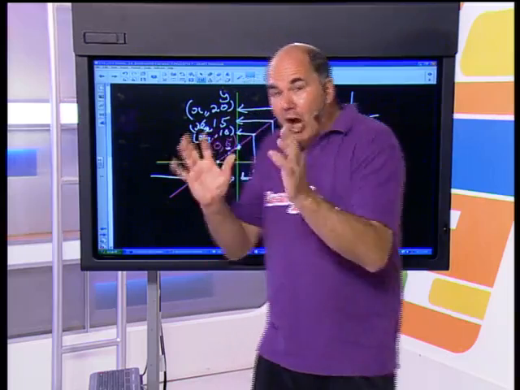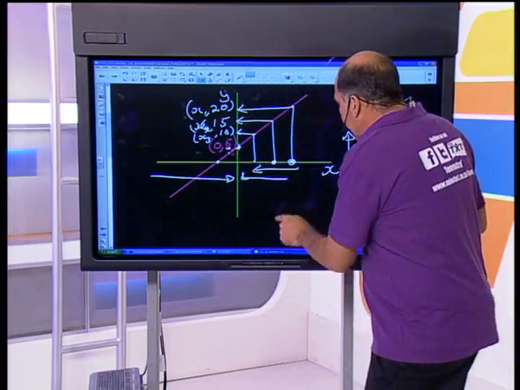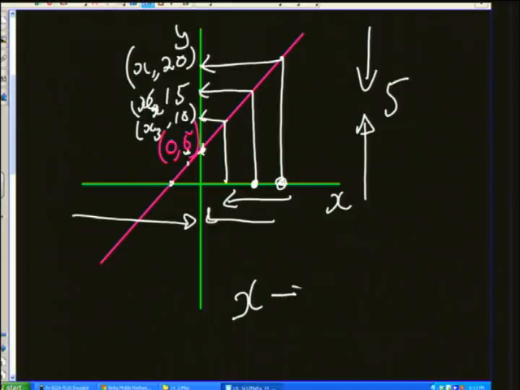You can do this really nicely on a spreadsheet. But I hope you've got the idea that it's taking the x input and saying, what is the answer? What's the y value? What do we think it's going to be? What does it make sense to it?